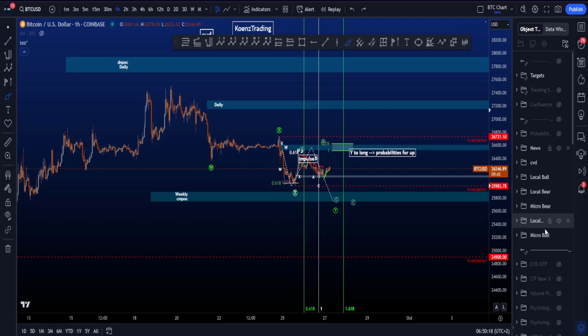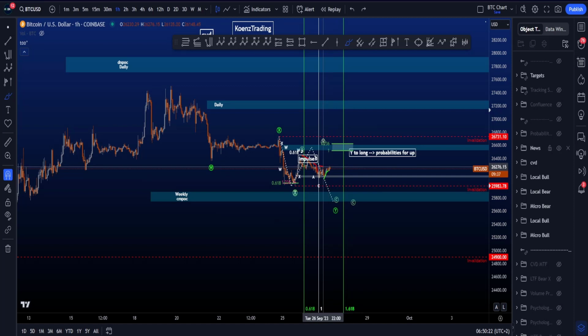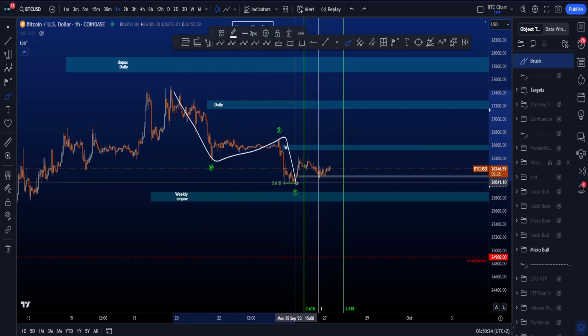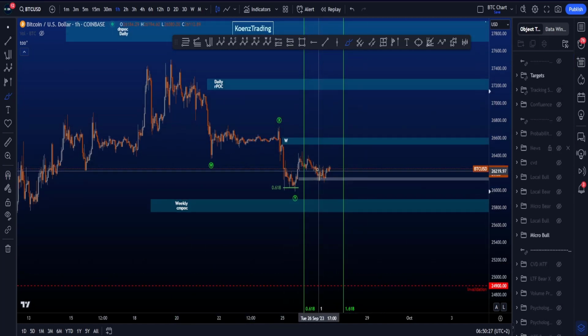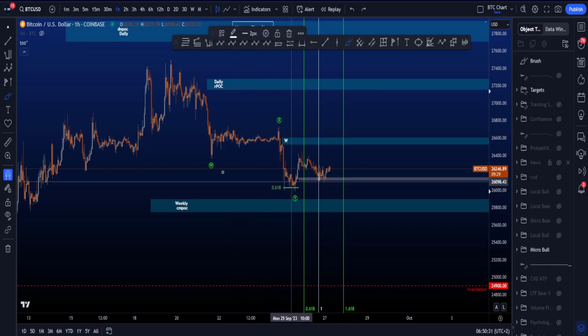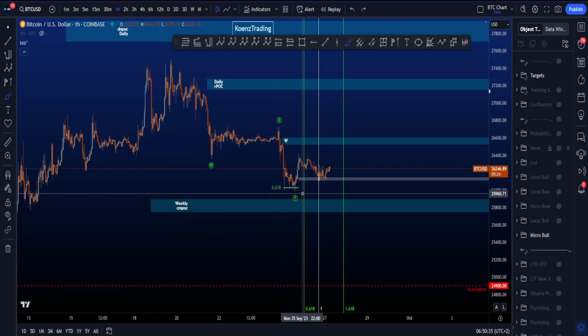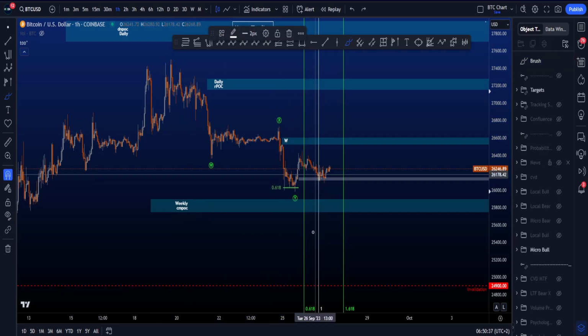Hi everyone, let's go over my micro and local bullish and bearish Elliott Wave scenarios on Bitcoin, starting with the micro bullish scenario where we're looking at a finished WXY double zigzag scenario to the downside, where wave Y ended at the 0.618 trend-based fib extension taken from the high to the low of W to the high of X, which is one of the targets for a wave Y.